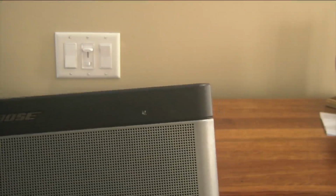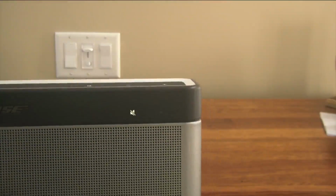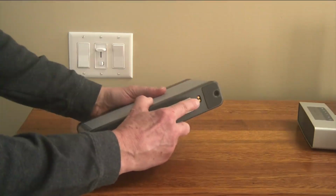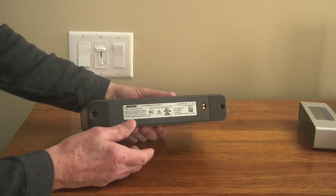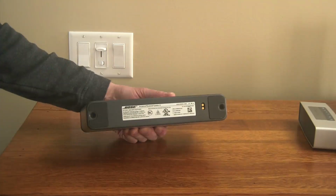When you're plugged into power, that will light to indicate that the battery is charging and the state of charge. Now on the bottom of the speaker, I do notice some contacts here. It's possible that it's going to have a charging base at some point in time, but it did not come with the speaker, and I really don't have any more details on that.